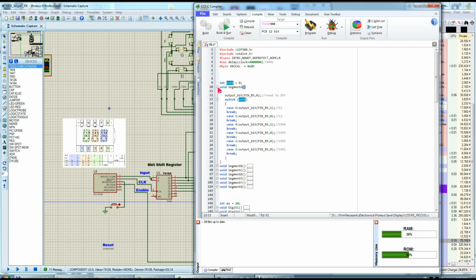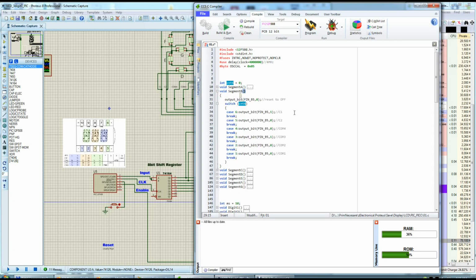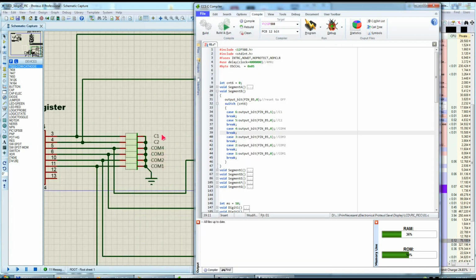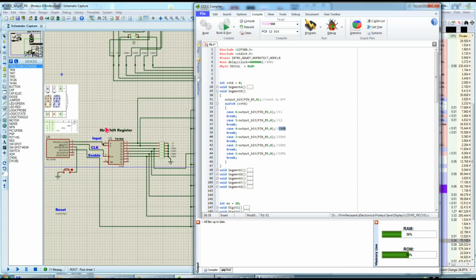The program depends on it. This count to 6 is actually called counter 6, count to 6. This is how I created the segments that I want to light up. Remember, I had to light up 2 of them, this and this, and I also noted them exactly like I have them here on these LEDs. You see, C1, C2, COM4, running inversely like that. The notations and everything are a little bit weird, but it makes sense when you have the circuit diagram in front of you. And it worked.